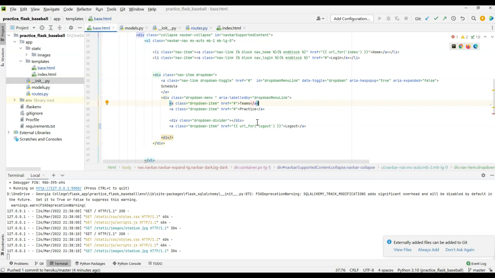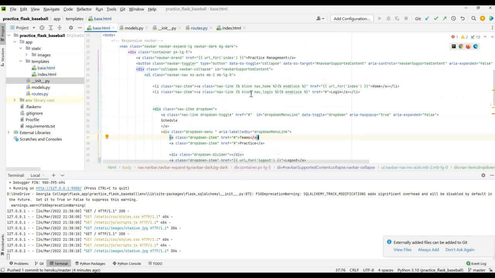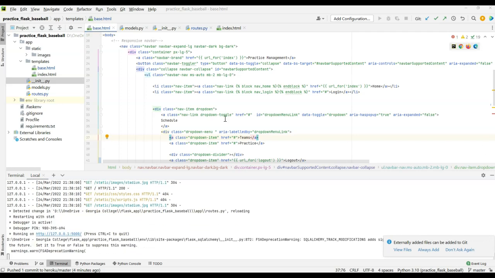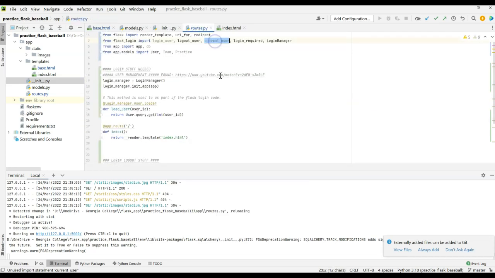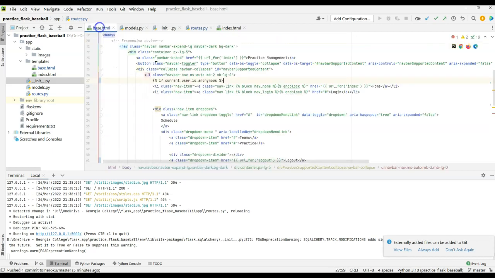Now that we have the check for whether the current user is anonymous or not, let's set that back up. So we'll come up here right below it. We'll leave it inside the UL, so under this unordered list, we'll have it right up here. Let's add that code back that we took out, that said if the current user is anonymous. Where do we get current_user from? We got it from here, right here, current_user. So if current_user is anonymous, what do we want to do?